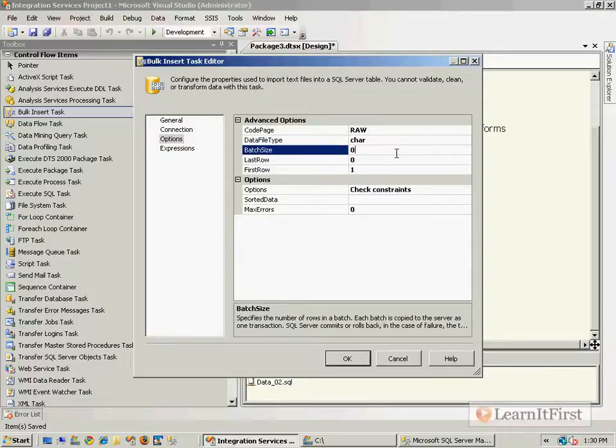The batch size is the number of rows that get committed. It defaults to 0, which means all of the rows in the text file, it basically starts a begin tran, uploads the rows, and then commits the entire batch of rows. If you want to, you're probably better off doing this in batches of 1,000, 2,000, 4,000. Somewhere in that range allows SQL Server to checkpoint a little bit easier, makes it easier on the server, better performant. So your batch size of 1,000 is a fairly standard number. 5,000 I've seen as well. Somewhere in that range is a good number.